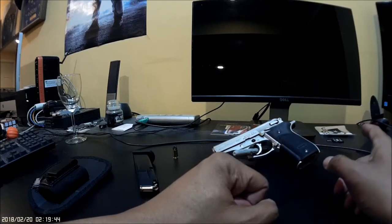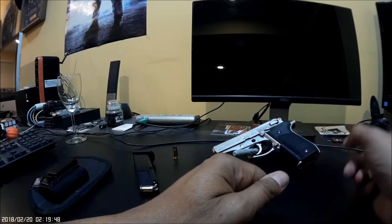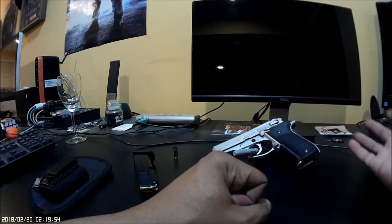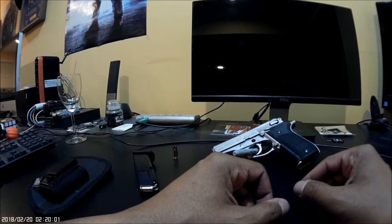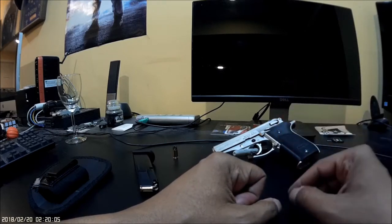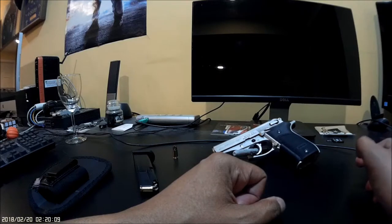At some point, I'll probably end up swapping out this gun for the Glock. But there is a defining difference between the two. I have confidence in this gun, and I have confidence in the Glock too. But this is an all-metal gun. I've been carrying this about a year. I've been shooting this. I'm very familiar with it. I like the weight of the gun. It is heavier than the Glock 19.